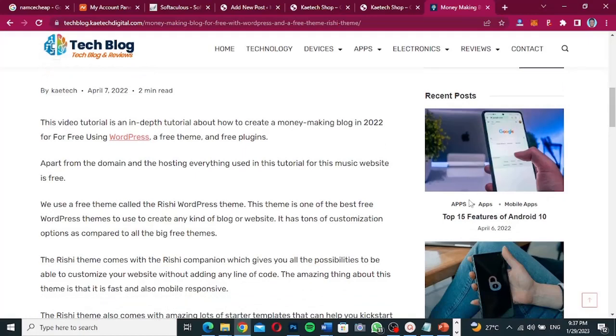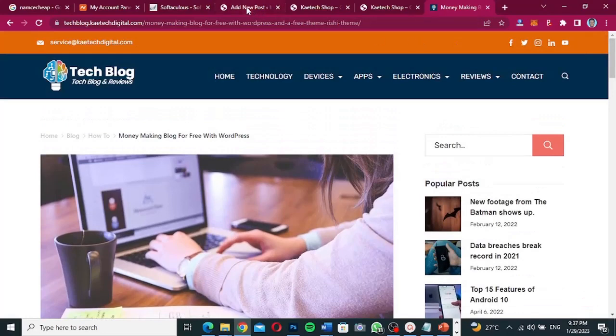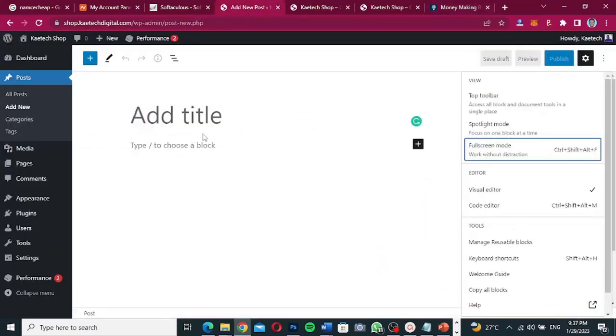If you look at this post over here, you see that it is under 3 different categories. You have the apps, this apps for instance, and then mobile apps. And that is all about categories.